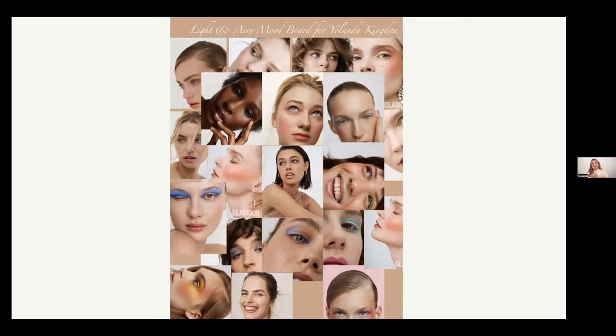And so in this, I was able to use like a 70 to 300 millimeter lens, or a 100 or a 90 millimeter lens, and really push in and get that detail. And with these sort of images, especially the ones lower down here with the blue-purple eye in the center, you're just focusing on the eye makeup there. So it's really interesting not just to have a straight on shot, to really experiment and get in there.